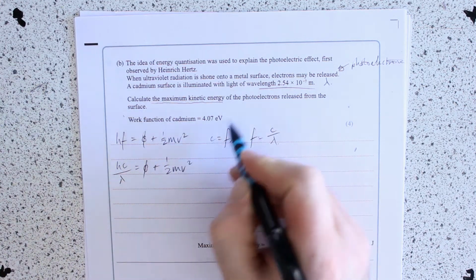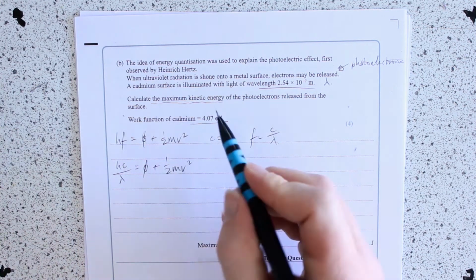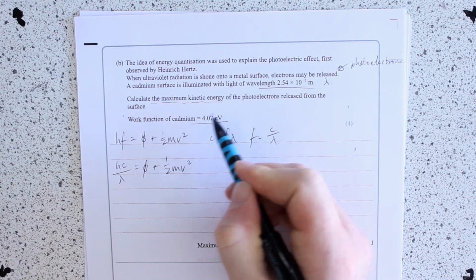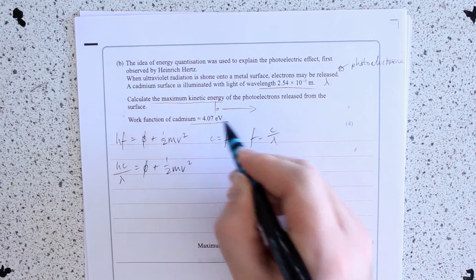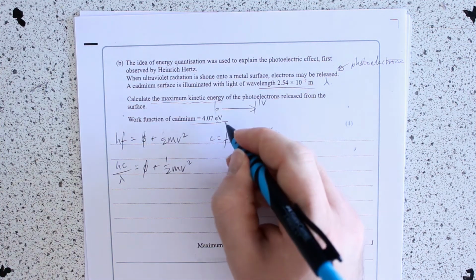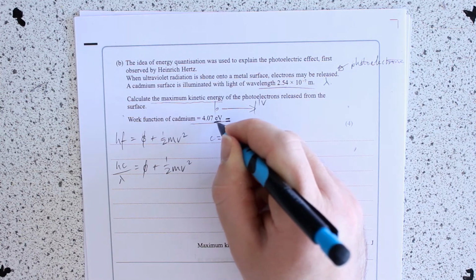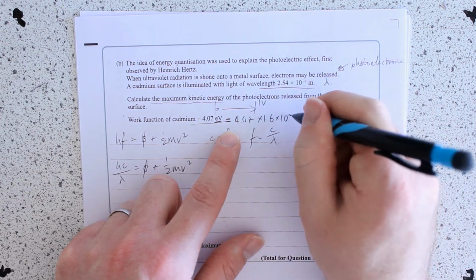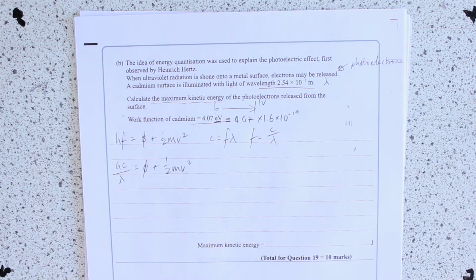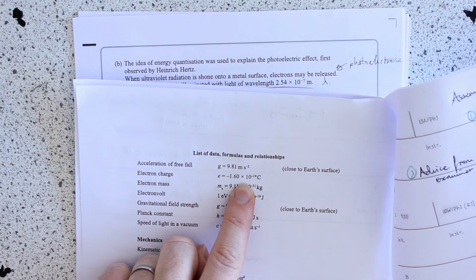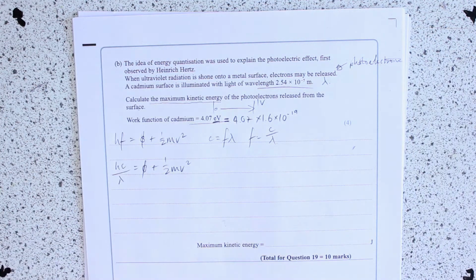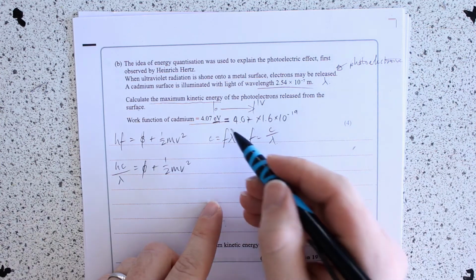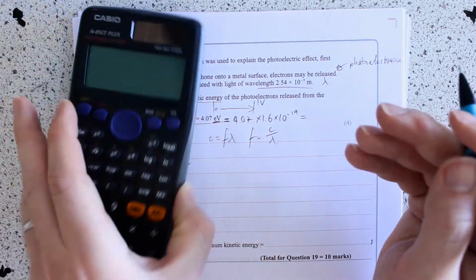So this is my work function here. My first thing I need to remember is that is a non-SI unit. That is a very small unit equivalent to the charge on an electron times 1 volt. It's the kinetic energy an electron would have if we accelerated it through a 1 volt field. So I need to convert that to joules. So what I do is I follow the unit like it's a formula. So I just do 4.07 times 1.6 times 10 to the minus 19, which is the charge on one electron. And you don't need to remember it. It's in your formula sheet, but once you've practiced a bunch of quantum questions, you're not going to forget that. And also times 1 volt, but let's just times it all by 1. Yep, that's done. Okay, so work that out in joules.